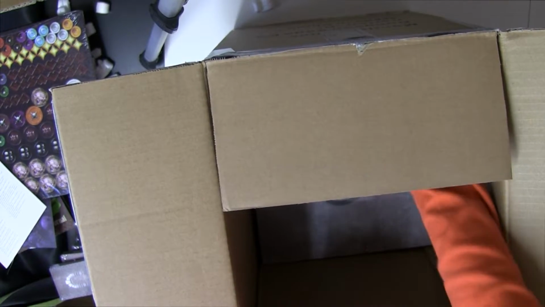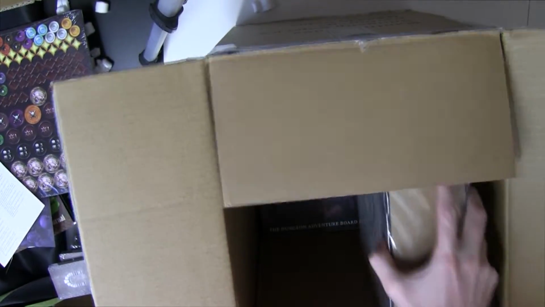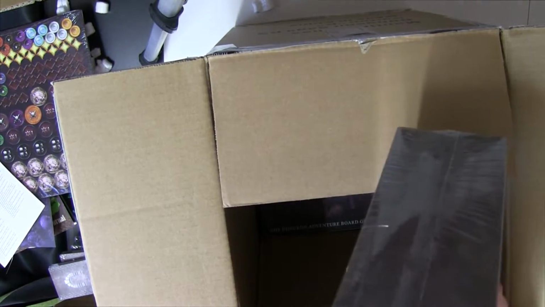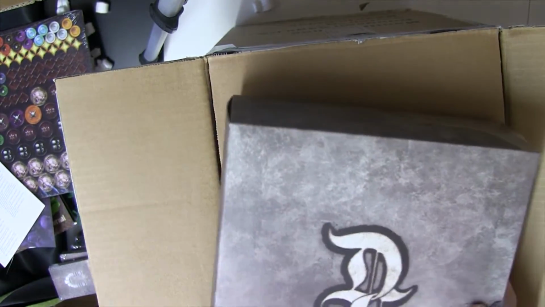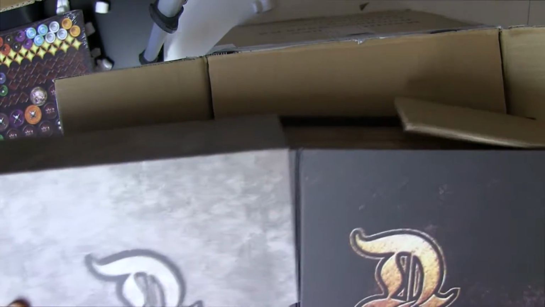Right, I see the letters D and S. So that could mean that we're about to get to the really juicy stuff if I don't drop it. Well, there's the main game in there, right at the bottom. Kickstarter exclusive, this one says. So, I assume that's just the box that's Kickstarter exclusive and not all the contents. It would be nice, but I'm sure that's not the case. So let's get that nice sleeve away from it.